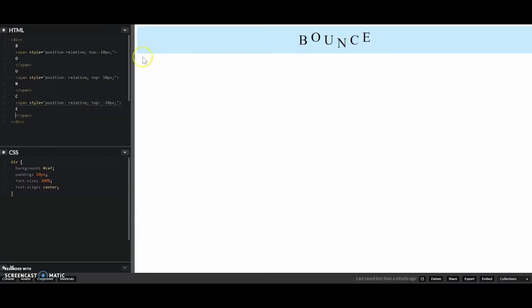I use span tags to style the letter O. Specifically, that letter is styled with position relative and top -10 pixels. The position relative descriptor tells the browser that I'm going to position the element relative to where it wants to be naturally. The top -10 pixels means move this element up 10 pixels, and that's why the letter O is a little higher. The next letter that's positioned is the letter N. This time I use top 10 pixels, a positive number, to push the element down 10 pixels from its natural position.